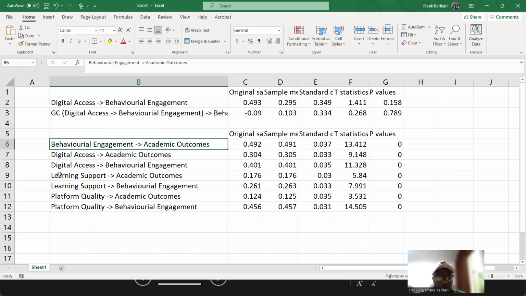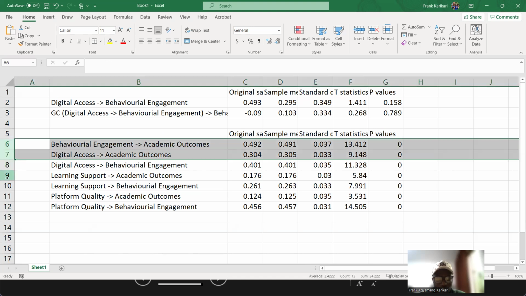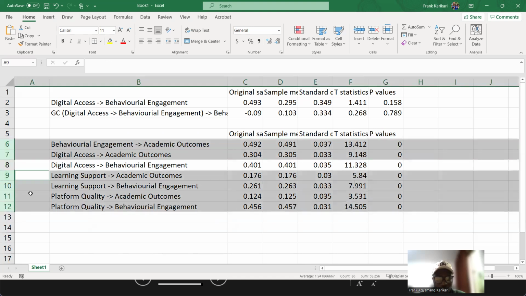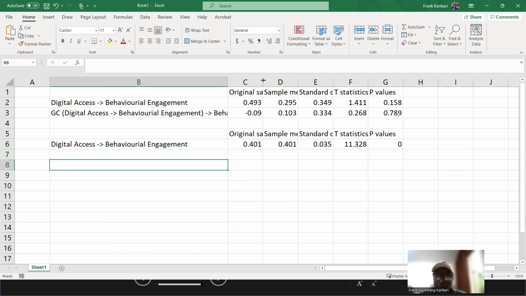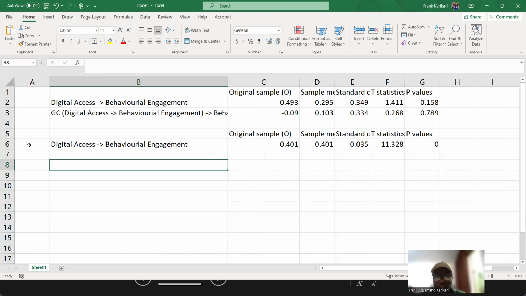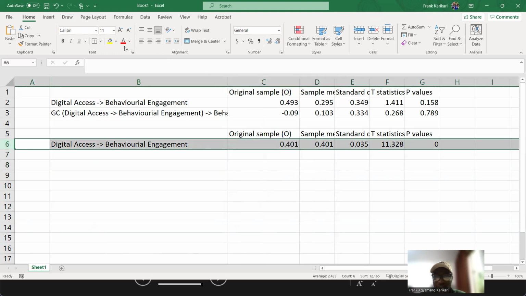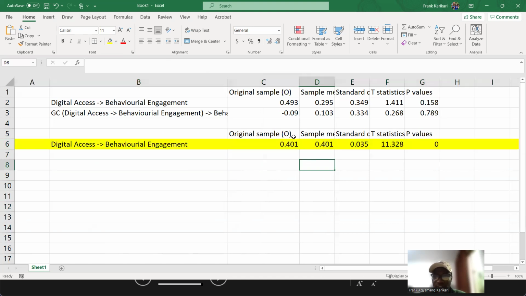So our focus right now is on digital access. Before we added the Copula term, our original estimate was 0.401, and then the p-value was 0.00, right?